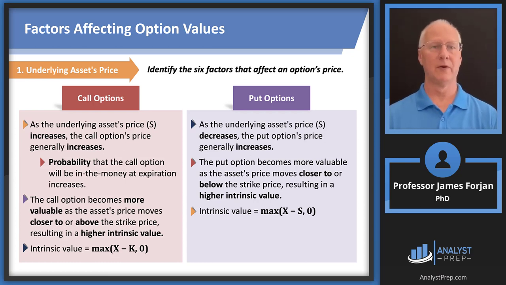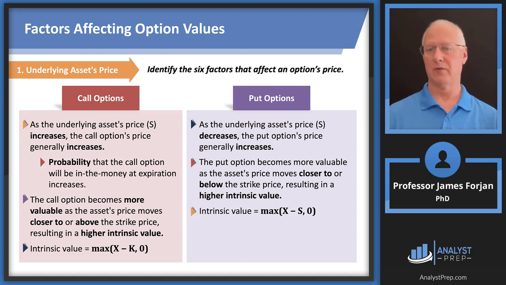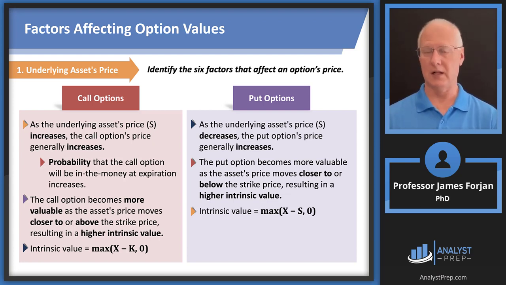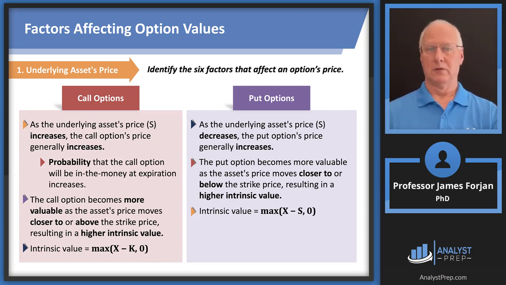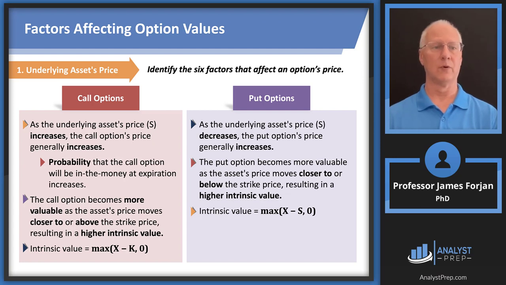Let's identify that first learning objective with the six factors. The six factors are the same for both call options — which give us the right but not the obligation to buy an underlying asset like a share of stock or a barrel of oil — and put options, which give us the right but not the obligation to sell. Those six factors are constant for both call and put options, but when those factors change, they'll have different impacts on call options and put options for some of them.